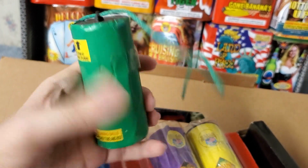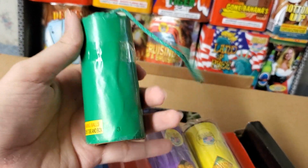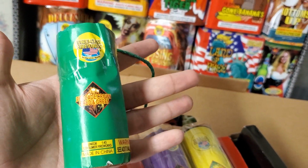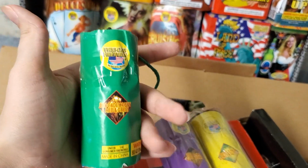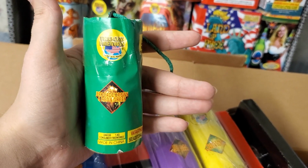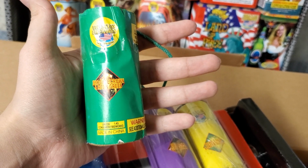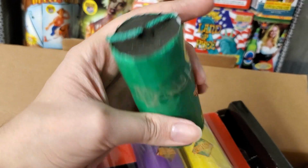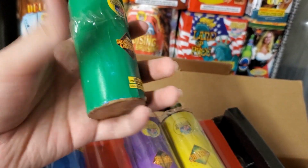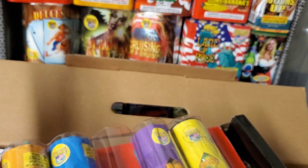I thought the way the fuse was wrapped, I figured it was double fused and had that pink fuse on the inside. But no, it does not have the double fuse, which would have been a real kick in the head if it did, because those shells are notoriously weaker. And from what I remember, those were only around last year. I don't know if they're around for the 2019 versions. And I'm assuming these are the 2019 Excaliburs. We'll have to compare these with the other shell kit that I purchased.